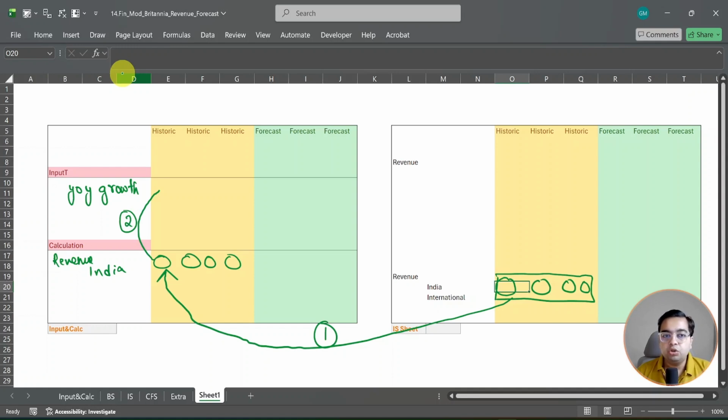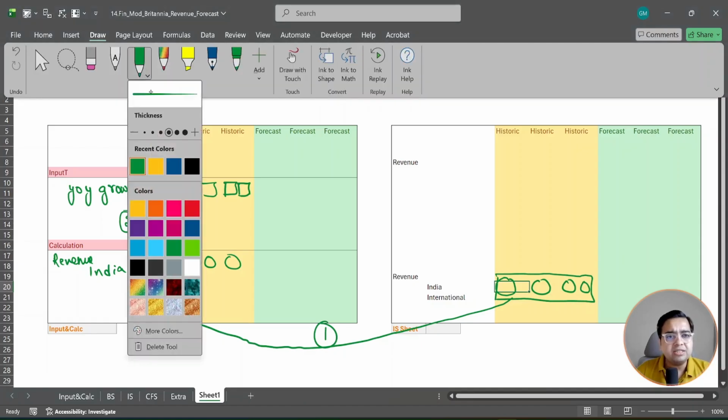So year on year growth rate will be calculated at input timeline. We would also have something like percentage of something, or maybe using some ratios, and it could be multiple things. In this case, year on year means what the growth rate was compared to the previous year. So this becomes our step number 2.